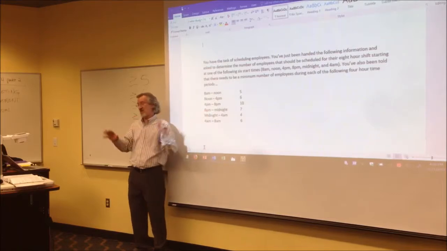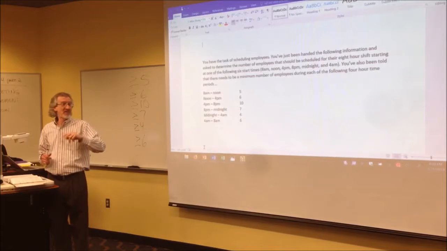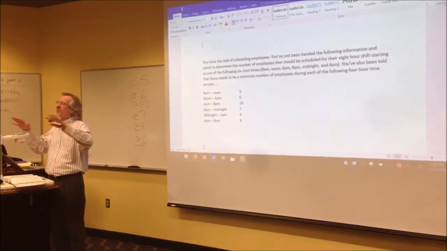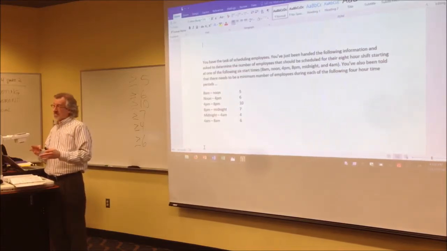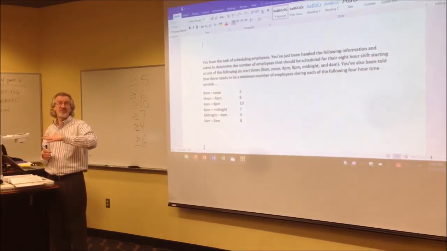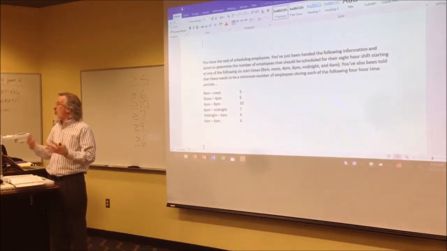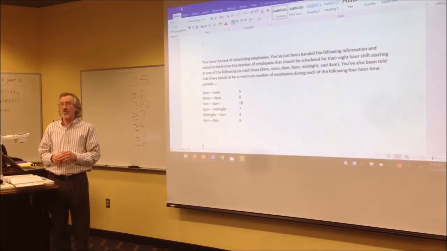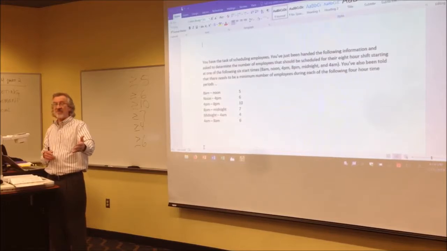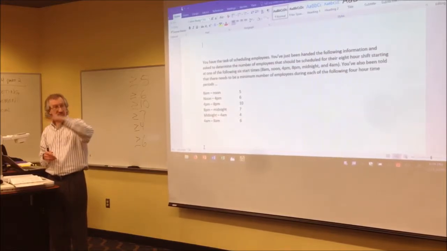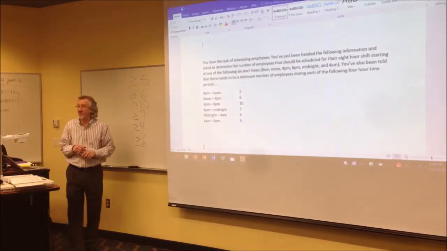Now, I want to give you a hint. If you were doing this manually, this isn't that hard. There'll probably be about 3 or 4 different answers here, and at least 2 or 3 will have the same optimal minimization, which gets to our objective function, which means there's more than one optimal solution. But once you find the optimal solution, you'll never find another solution to beat the objective function value. They'll all tie it.